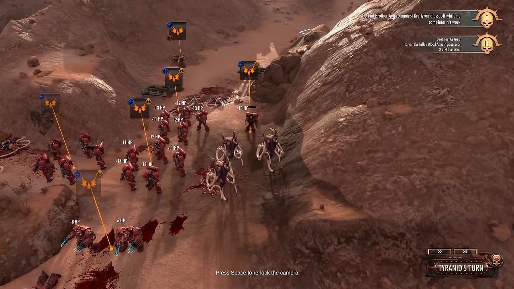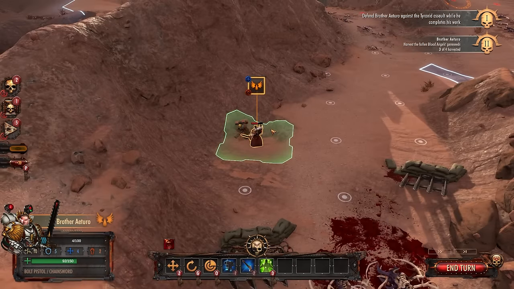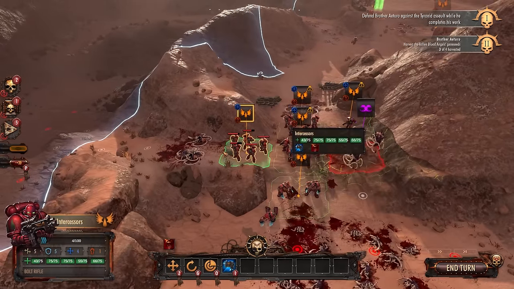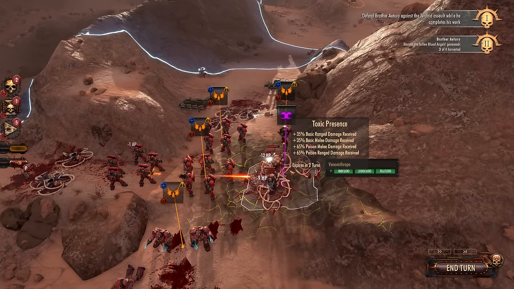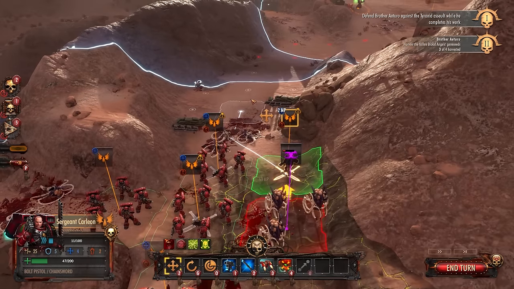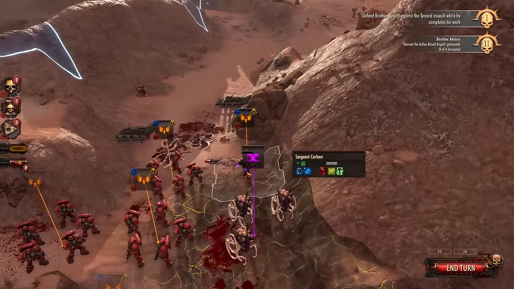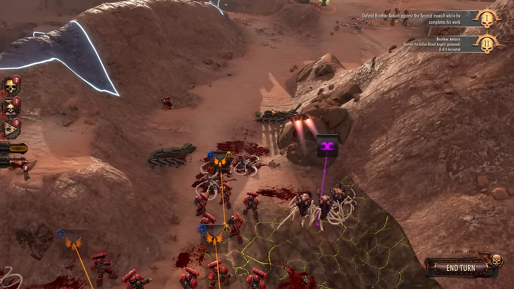Oh, no. No! Why? All right, hurry. Dang it, we have to wait one more turn, and then we'll have it all. All right, we got to create distance. You guys can fire, though. You need to get out of here. Avenger. Oh no! Jump pack, get out! You missed!